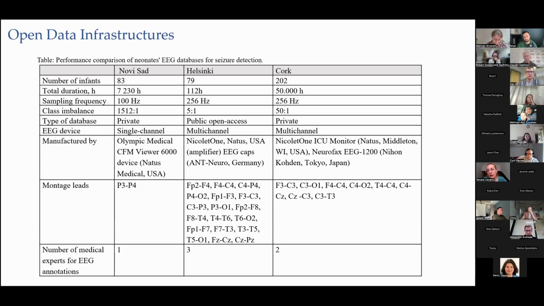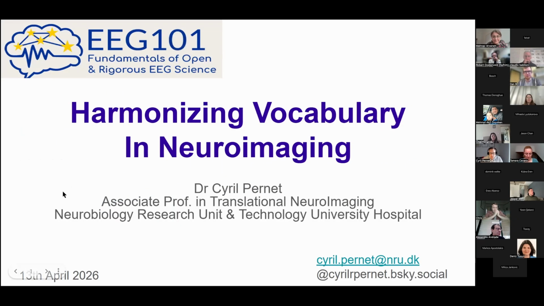For the machine learning aspect, good held-out validation is a good practice, and we should test our algorithm on different devices because we can't share data. We can only use this one open-access database from the Rabat Center to additionally validate our algorithm, not only on our private database. So thank you.